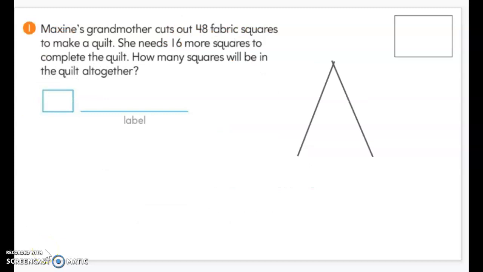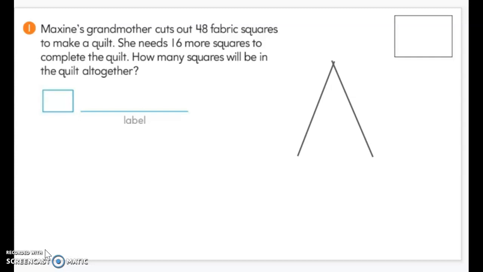Once you have that out, I'm going to read through the story problems for you, but I am not going to give you the answers to all of them because I don't want you just copying my work. I want you to solve them on your own. So let's do two together, and then you will be asked to solve the rest on your own.